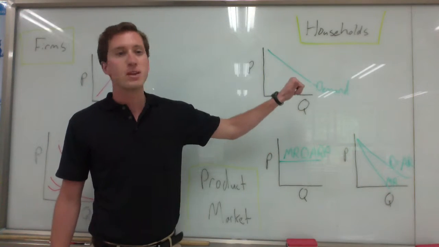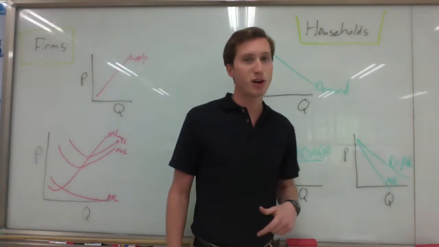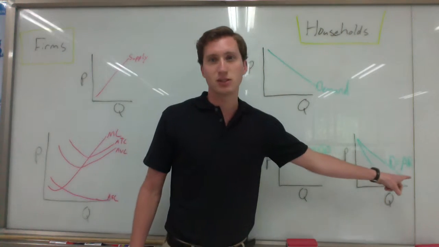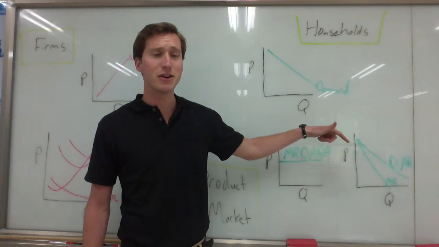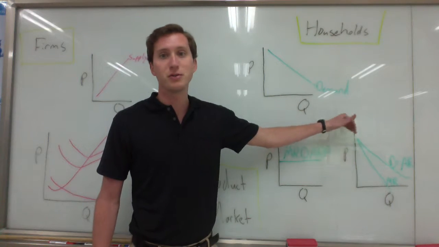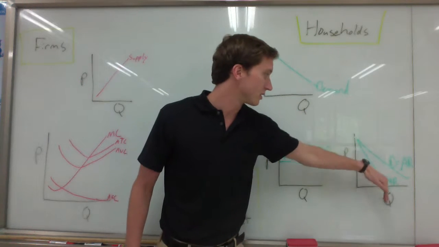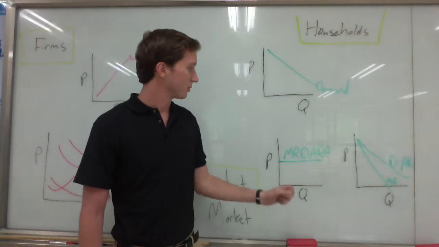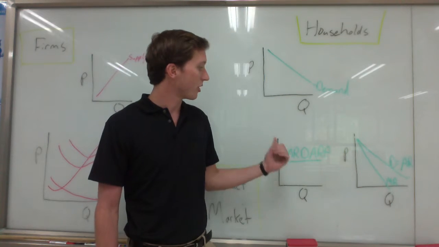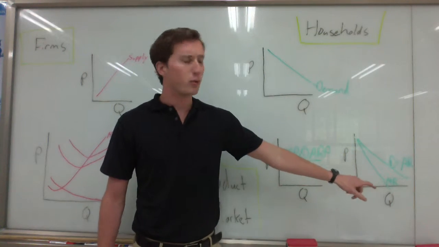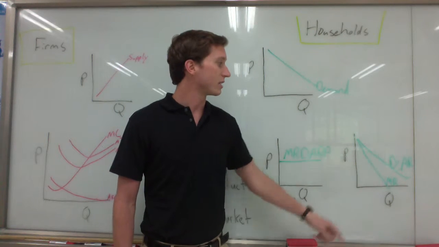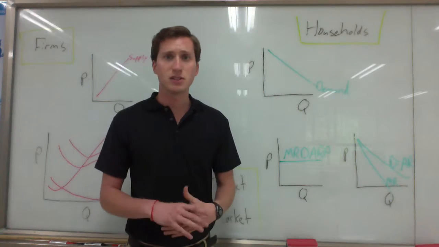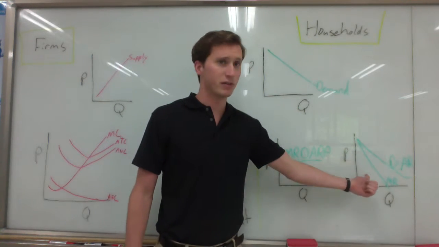But what's different now for imperfect competition, like in terms of monopoly, is that our demand curve is downward sloping. When our demand curve is downward sloping, our marginal revenue is going to be below that, a slightly steeper curve. Demand is also going to be equal to average revenue. So it's slightly similar in that we have marginal revenue, demand, and average revenue. But price is just going to be wherever the demand curve line connects, which is the price of the product. So those are the main differences between perfect and imperfect competition.